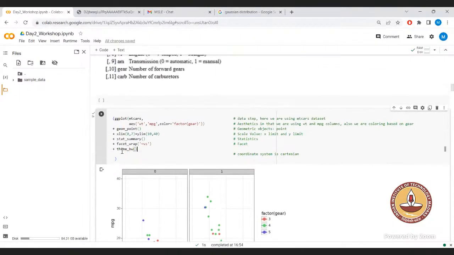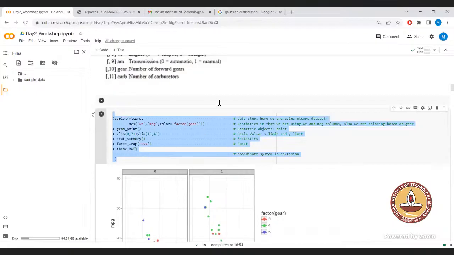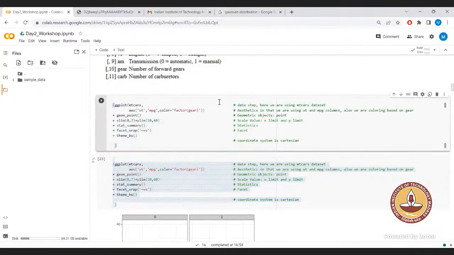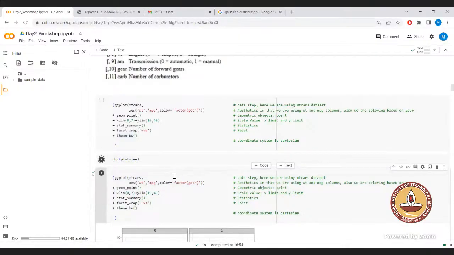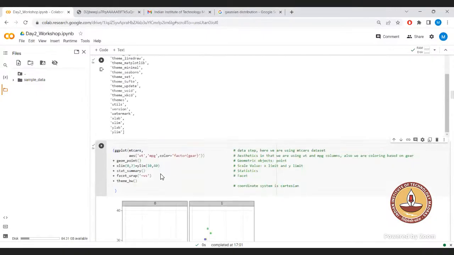Can you show some different themes so that we can see the difference? Okay, let's see. So we want themes, right? What I can do is go in themes.